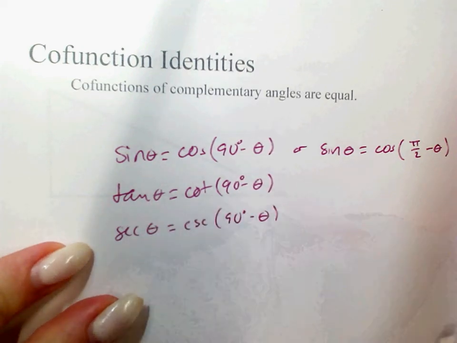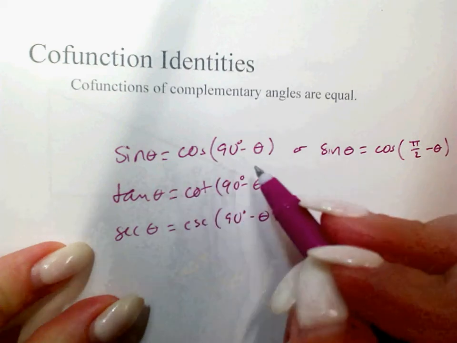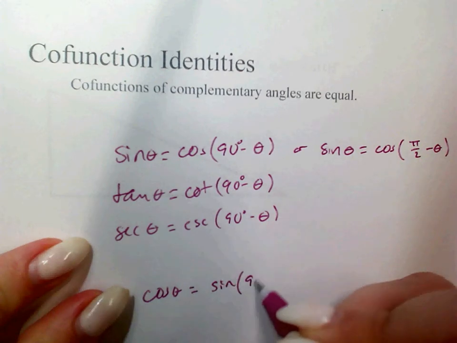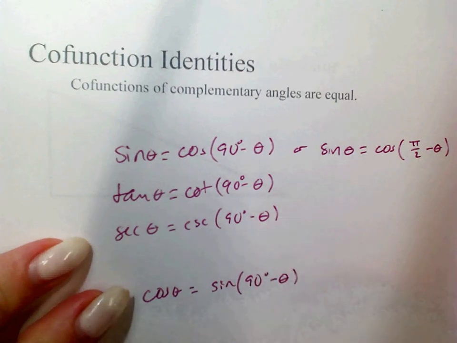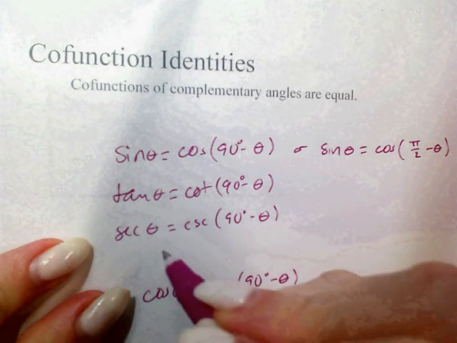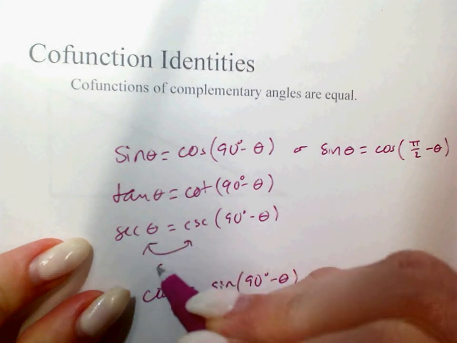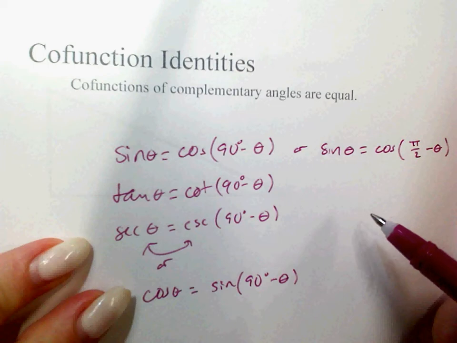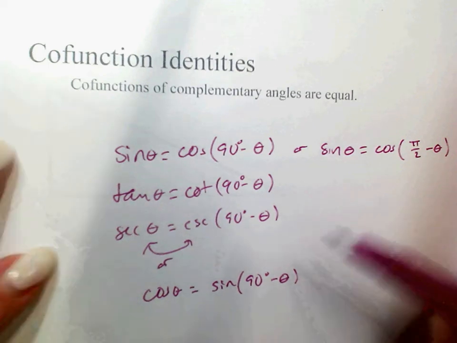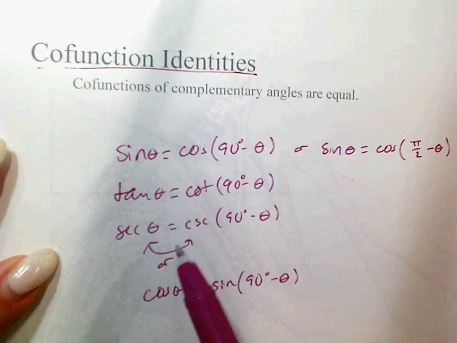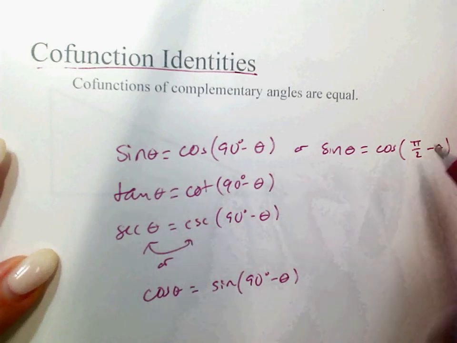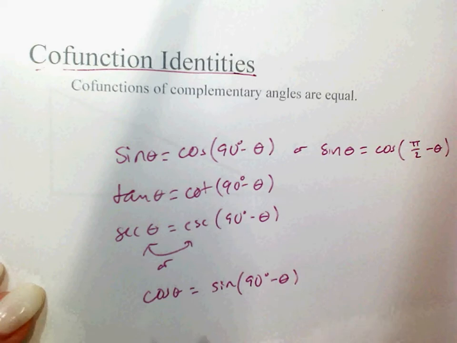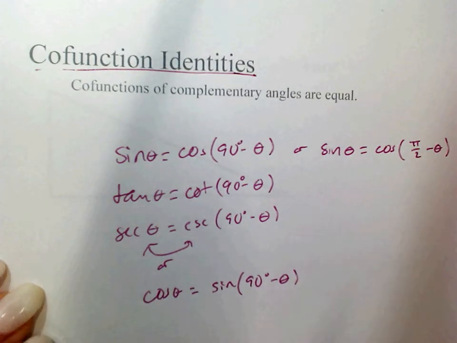Now this also works backwards. If sine of theta equals cosine of 90 minus theta, then cosine of theta equals sine of 90 degrees minus theta. It's just either or, okay? So they can also flip-flop. All right? So it could be in degrees, it could be in radians, either way. But these are the cofunction identities. So make sure you write down cofunction identities and write these three down, and somehow indicate that it could be 90 or pi over 2, and that you can switch them.